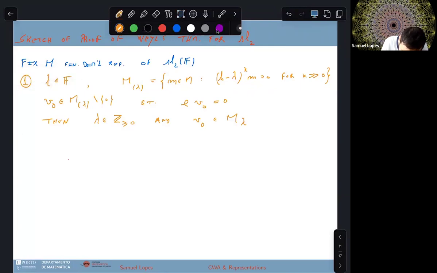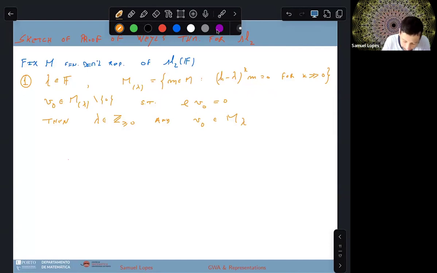And also I can take a vector in one of these generalized eigenspaces, and I can assume that this vector is killed by E. I mean, this is not true for any generalized eigenspace, but I can choose one generalized eigenspace where I can choose a vector which is killed by E, by the same argument we used before. You take a lambda such that lambda plus 2 is no longer an eigenvalue. Okay, is no longer a non-zero generalized eigenspace.